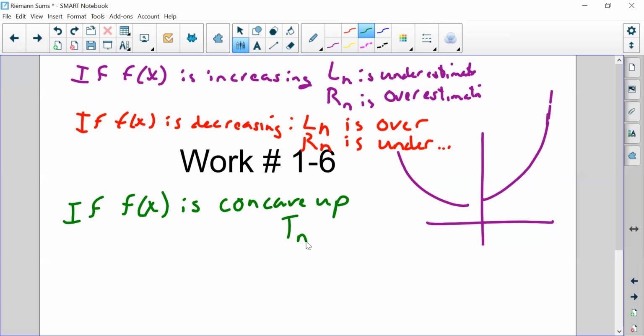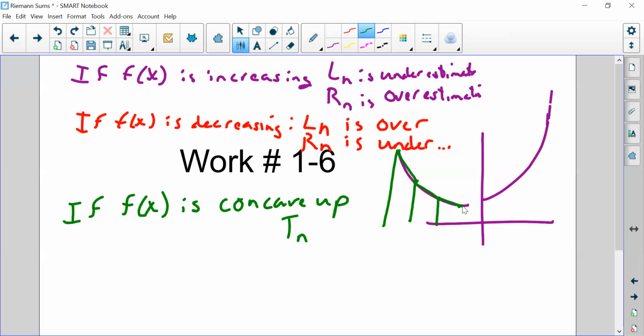Trapezoid method. So if I'm doing the trapezoid method, I go the height here, and then connect with a straight line. The height here, connect with a straight line. Okay. And then my height here, connect with a straight line. Okay, what do you think that is?